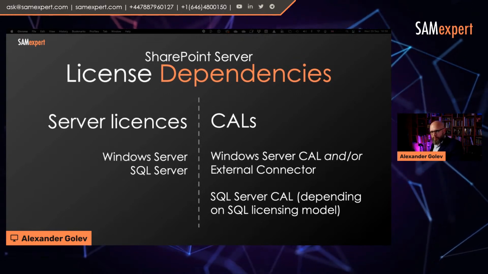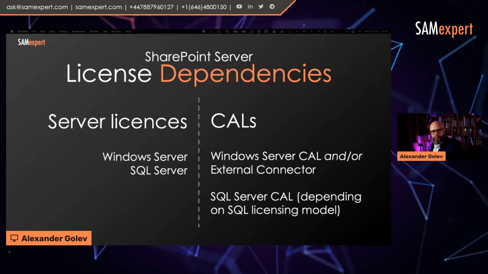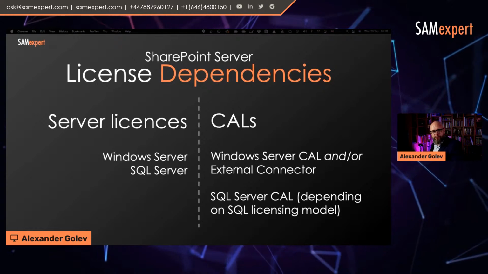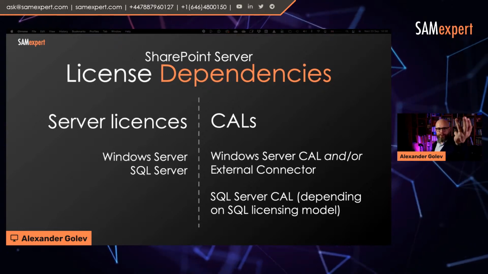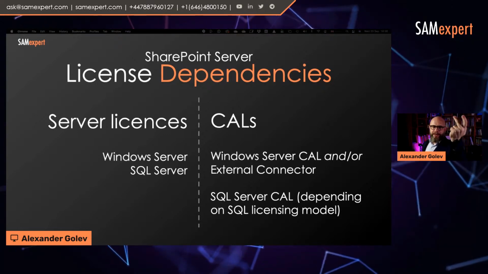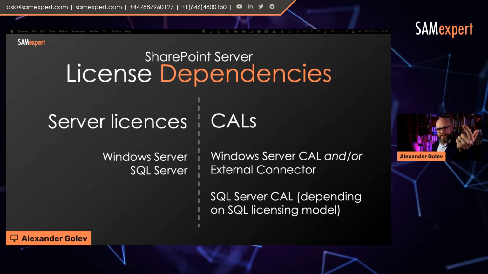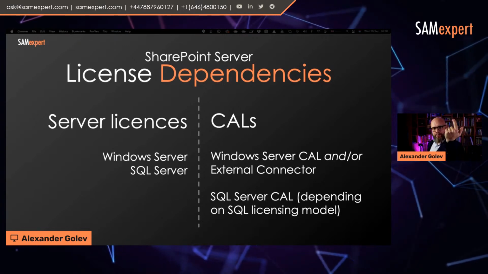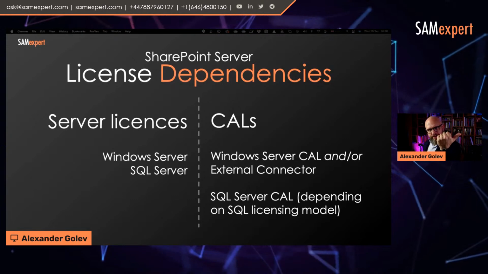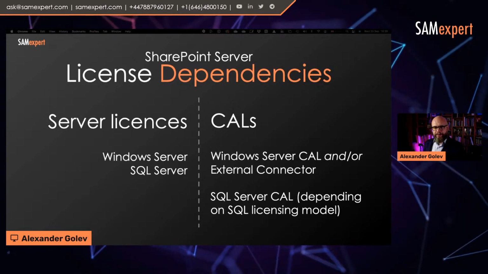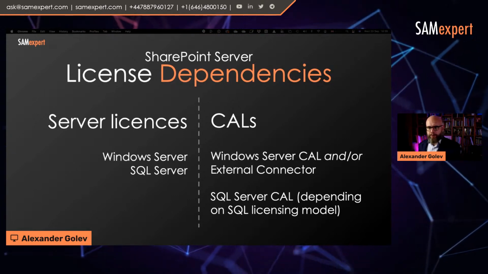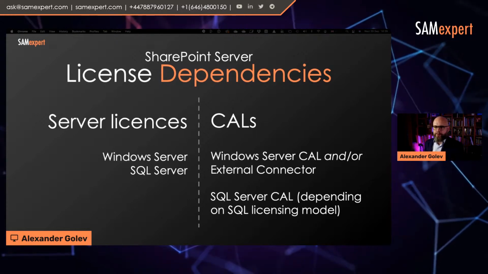Dependencies. So a bit more complicated. SharePoint requires SQL to function. Therefore, you need to remember if you run a SharePoint server, you need also Windows Server licenses, SQL Server licenses, Windows Server CALs or external connectors. And if SQL Server is licensed server plus CAL, SQL Server CALs. There are more dependencies than with Exchange. Exchange only requires Windows Server.